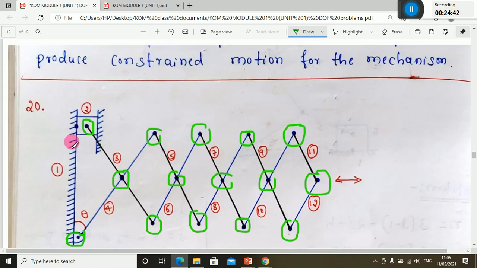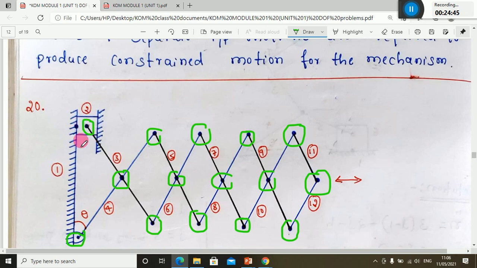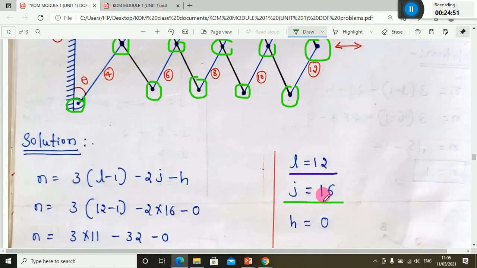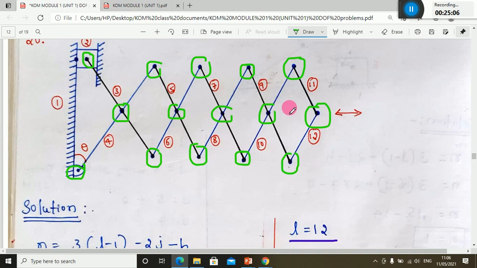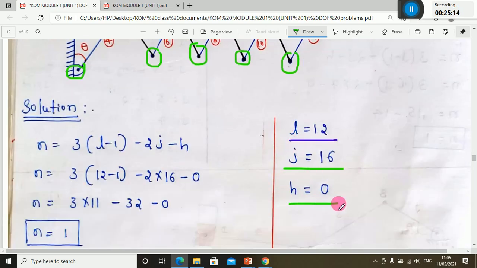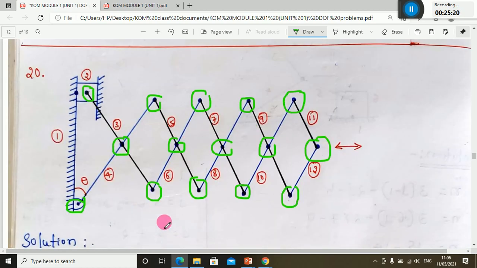And you can see the type of contact between this piston and the first link is a surface contact. It comes under lower pair. As I said, J is the summation of both binary joints and lower pairs, that is 15 plus 1. Just remember, J includes both binary joints as well as lower pairs. There is no circular object, and no point contact or line contact. It means there is no higher pair, H is 0. You just input the values: n is equal to 1.